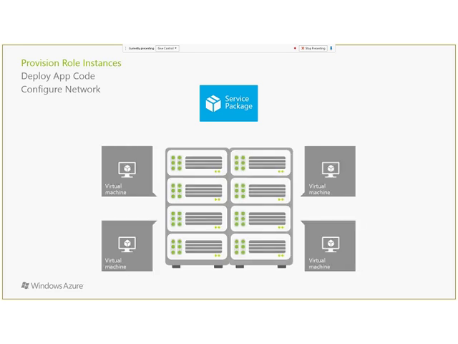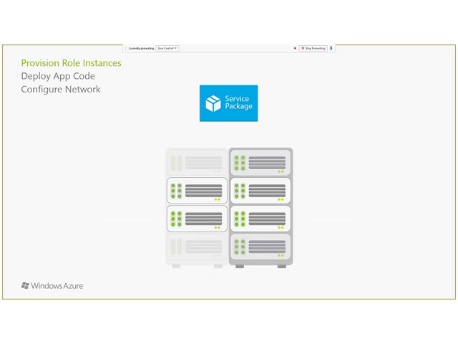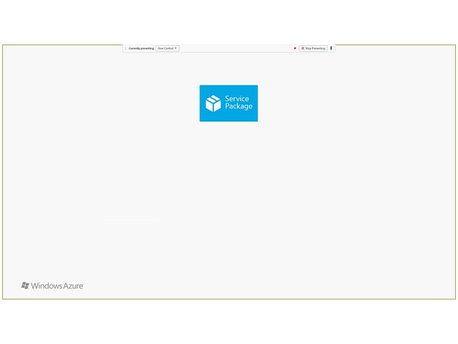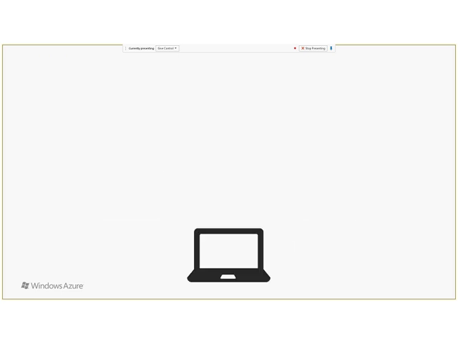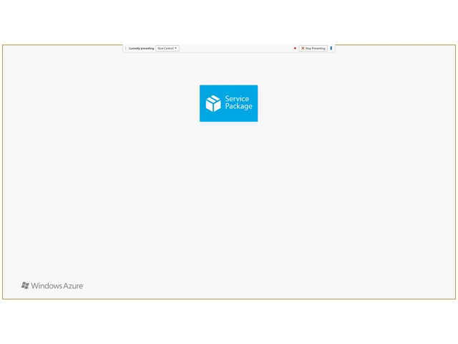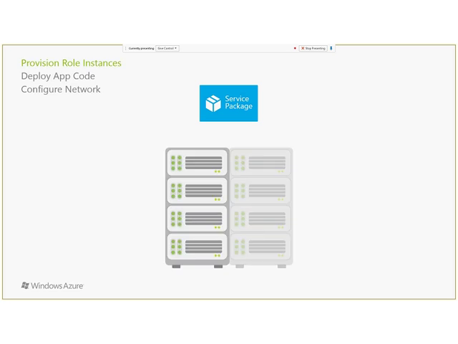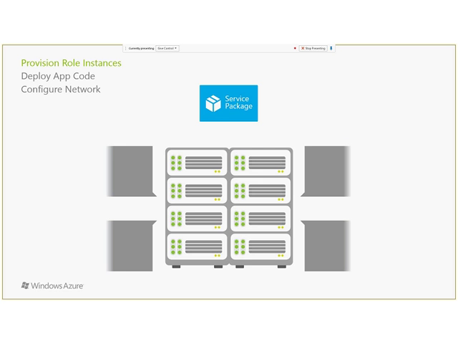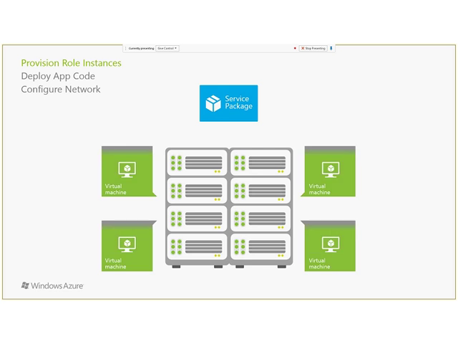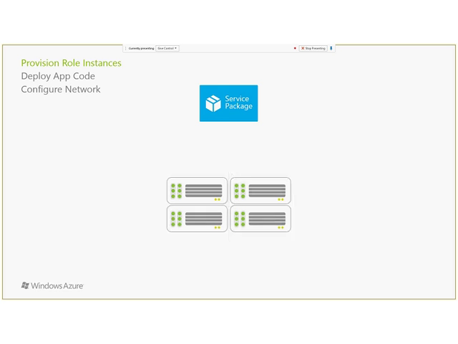Okay, so you upload your package into Windows Azure Storage. You define... let's go back some. So you create this package on your machine. You upload that package into Windows Azure Storage. Then your definition of however you want it to be set up in this demo is going to be 4. It's going to stand up 4 servers, or 8, apparently. No, there's 4. And then it created 4, and then it put your package on each one of those.